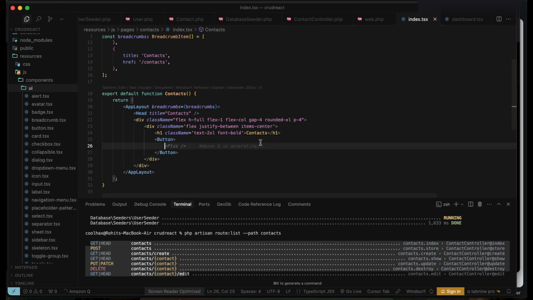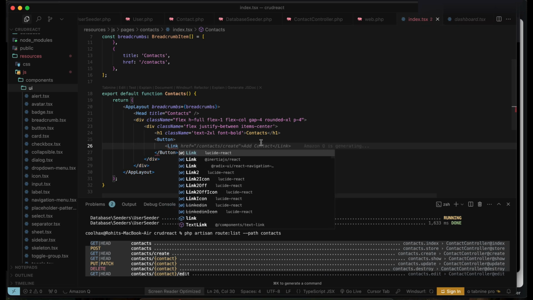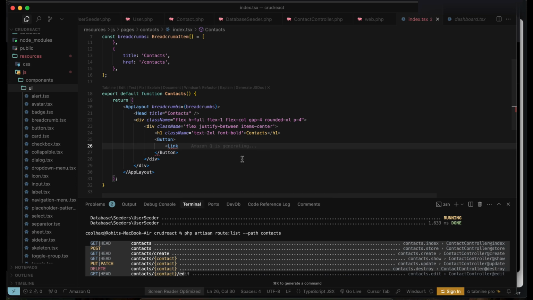Create. So we use Link because Link is also available from Inertia.js and React. Okay, and we will check this one and create the link.